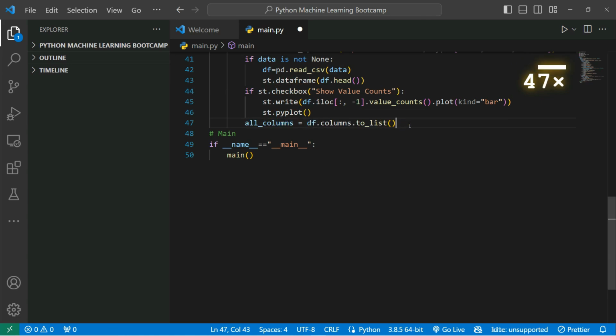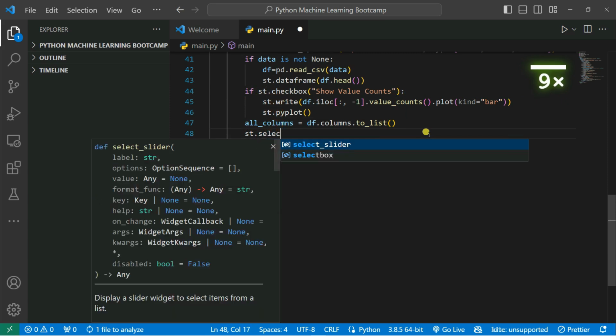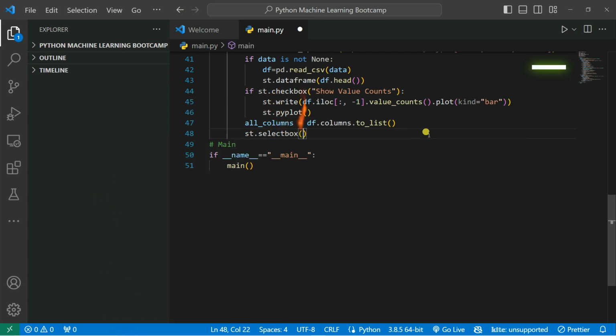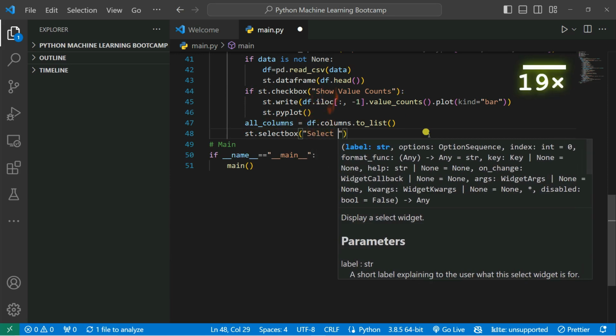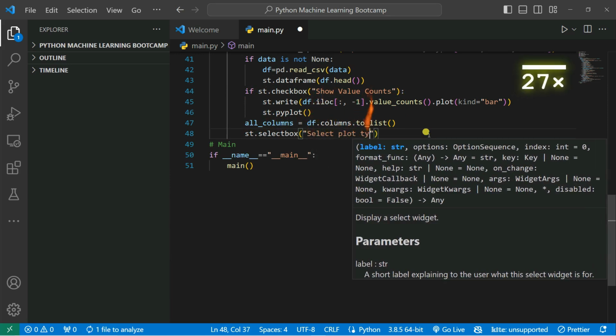Then we are going to create a list of the plots, that is, how many plots are available and which plot we are going to use. So let's say st.selectbox, and inside that, let's say "Select plot type". Let me type the code, then you can understand what is happening inside it. So I need to give my plots, how many plots are available.